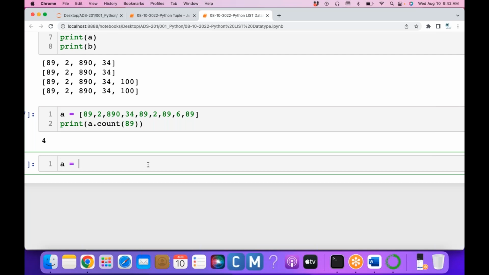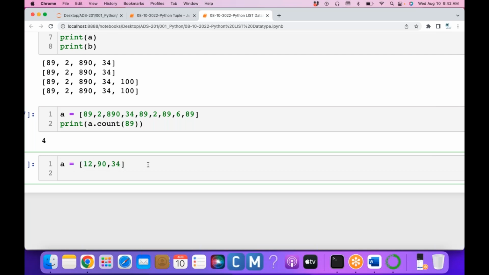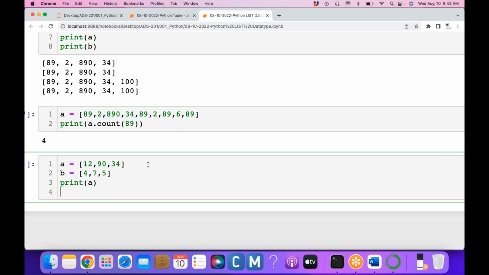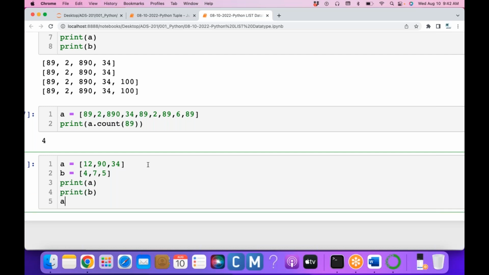Next, extend. For example, I have two lists, and I want to extend A with the elements of B. Before extend and after extend, I want to display the variables. I would like to extend A with my B elements also.